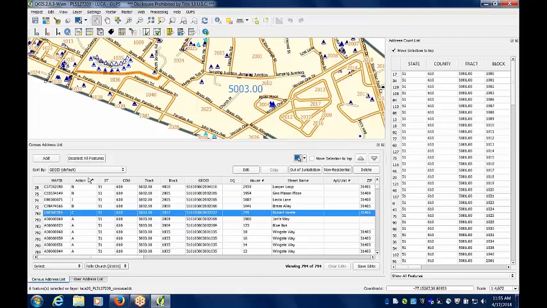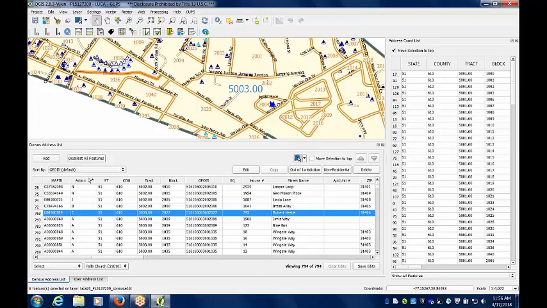But if it needs to be changed, you can edit it, and then that individual record will be assigned one of 4 codes. And we can talk about that. It's basically, does it need to be changed? Otherwise it gets a C. Does it need to be deleted? It gets a D. Is it a non-residential address? In other words, is this a business? It gets an N. If it's not in your jurisdiction, if it's not in your city, it gets J. And if it's new, it gets an A.